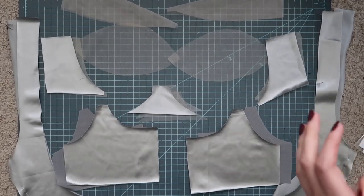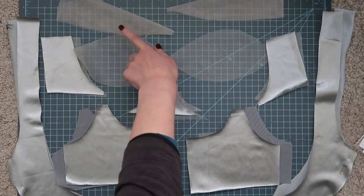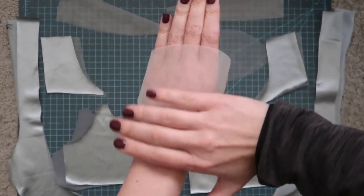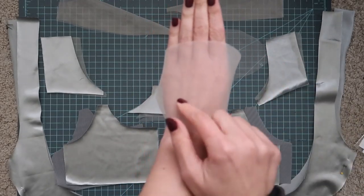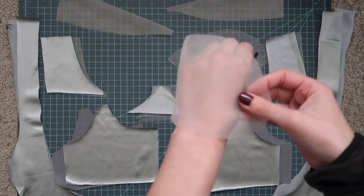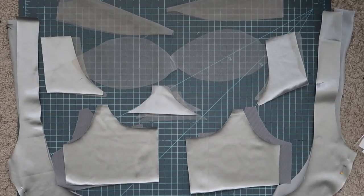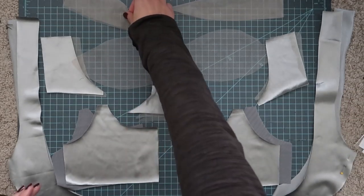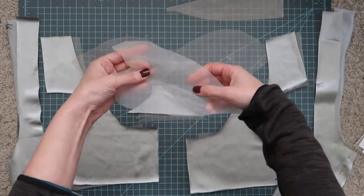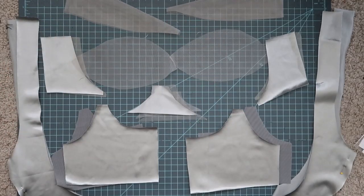Okay, so here we have all of the pieces cut out. I've cut my two cup pieces out of this sheer nude tricot. This is 15 denier tricot, and you can see, once I put on my skin, it'll be almost invisible. So the idea is that it'll still have all the same support as a bra that has actual cups in it, but it will look like there's nothing there. Those are the bottom cups, and the top cups here I've actually cut on a fold, so that I don't have to finish the upper edge of that cup. And it'll look a lot more sheer.